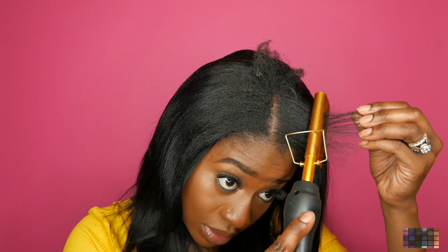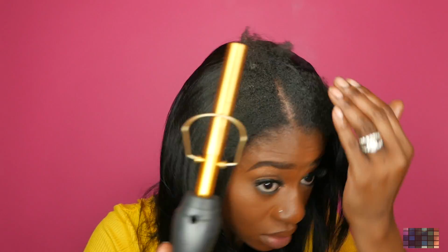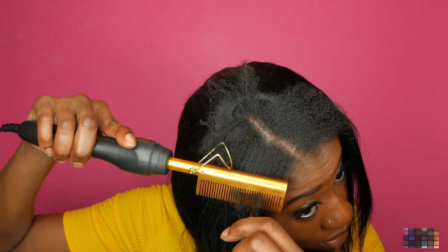So I have this on number one. I'm going to put it up to number two because I just don't want too much heat on my hair, which at this point I don't think it really matters, but so it can blend in with this, I don't know. If I had a perm, it'd be good to go.